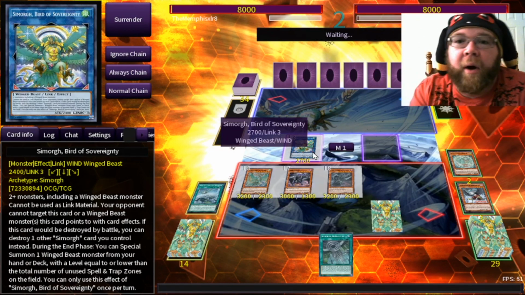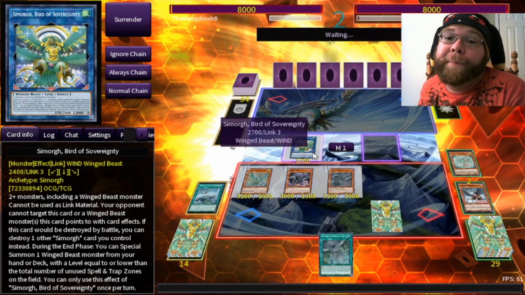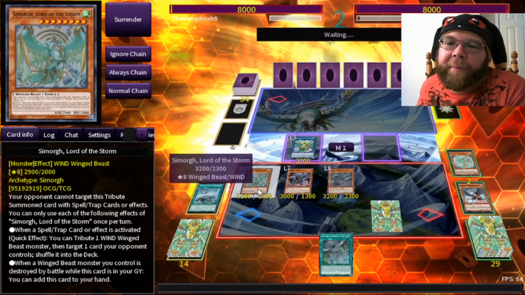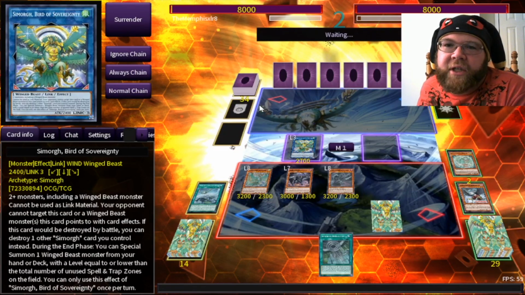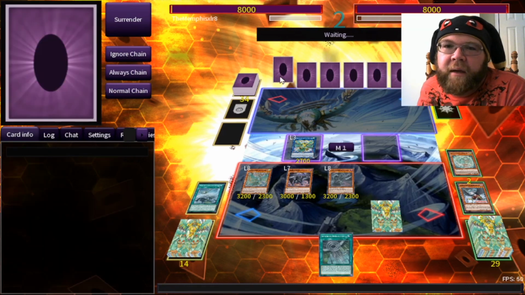So we'll see what our opponent can do. I've got a bunch of really big birds. It's kind of like playing Black Wings, but slightly different. Ever so slightly different. And we'll see.